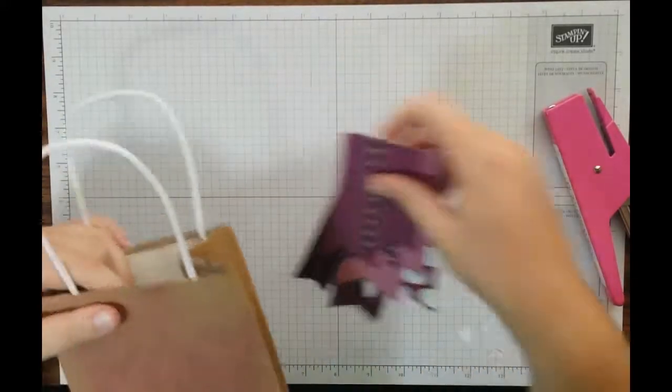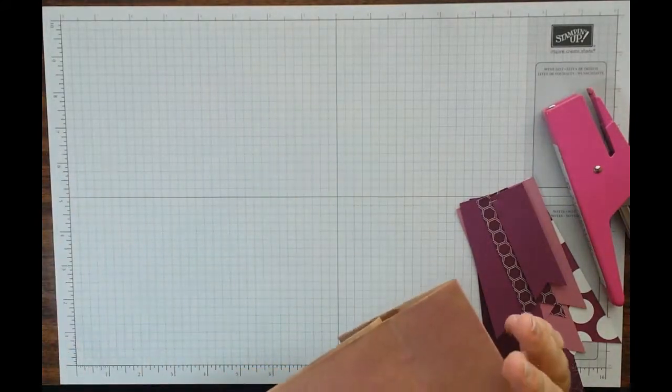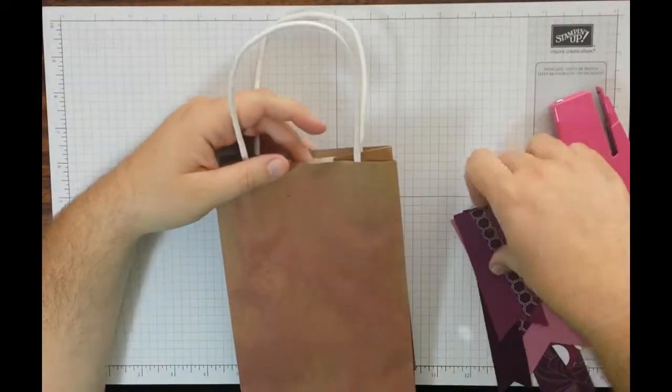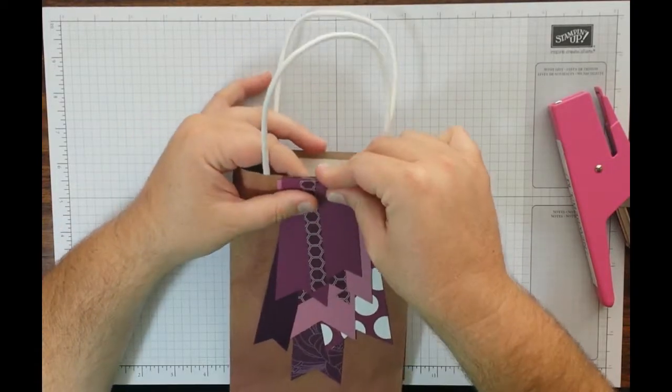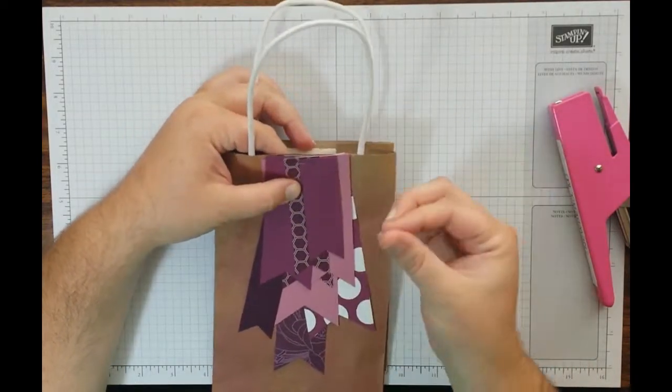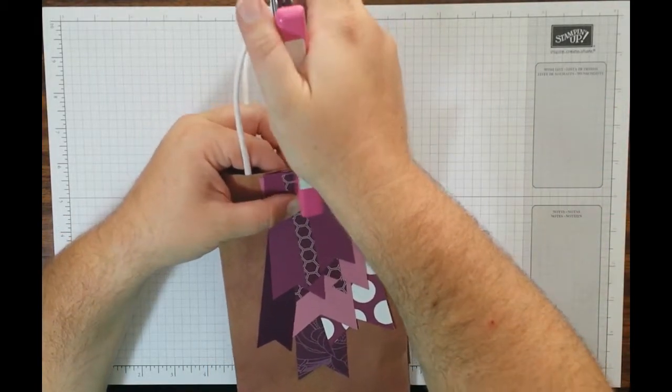So I'm going to come back here. I'm going to take the top of my bag, and I like this part as my front. I noticed that there was a big crease in the back, so that's just how they fold the bag. And I'm just going to staple it here. If you guys think you can hold everything together and staple it all as one, I say go for it. I'm not that talented.